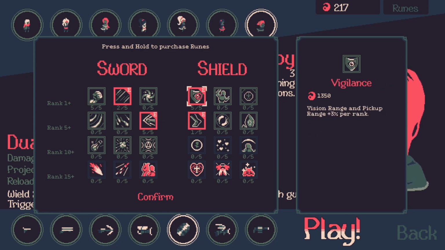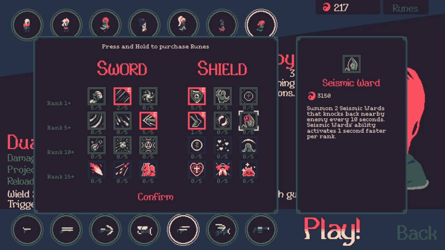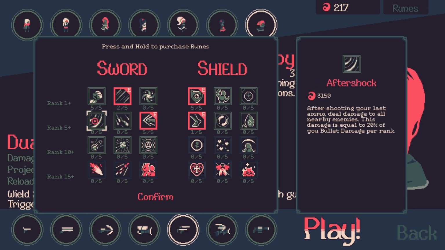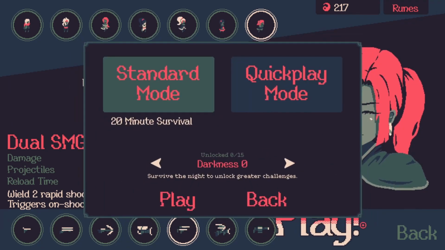And then for the other two choices, I have gone with vision range and pickup range increased by 3%. That obviously combos with the opponents taking more damage when they're close to me. And then also I get a bit of movement speed every time I pick up XP. I'm not sure if I've picked the best passives here, but I went over them real quick in case you want to read them. In general, I think they are pretty decent. So let's go with Abby here and let's see how it goes.